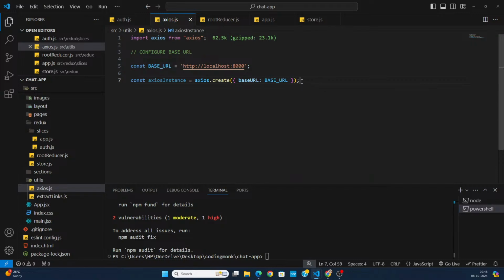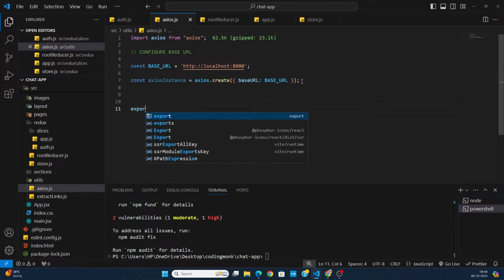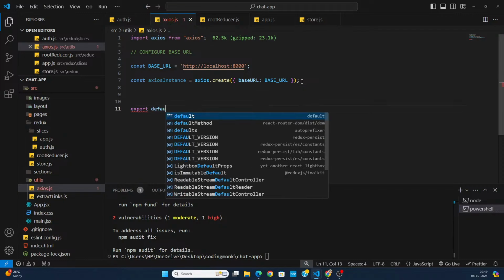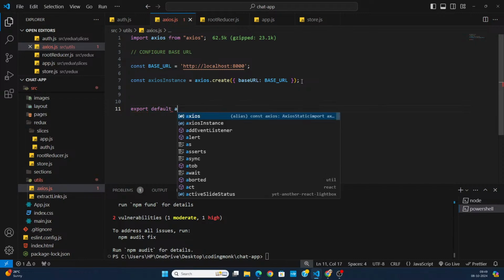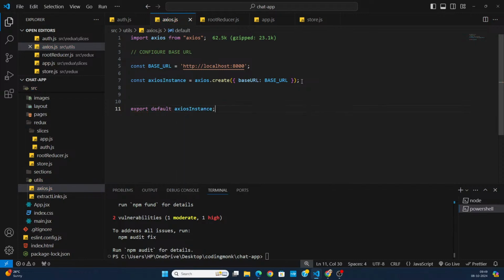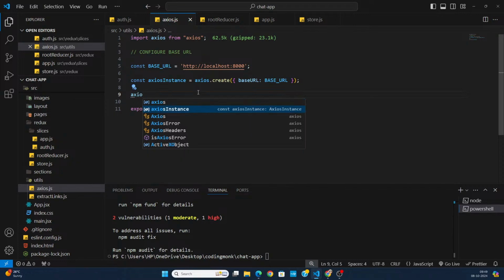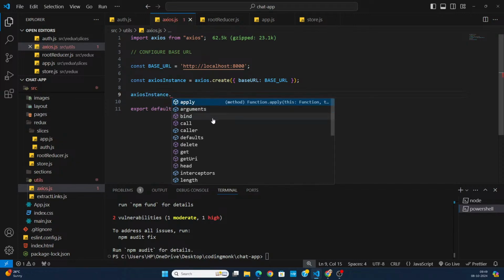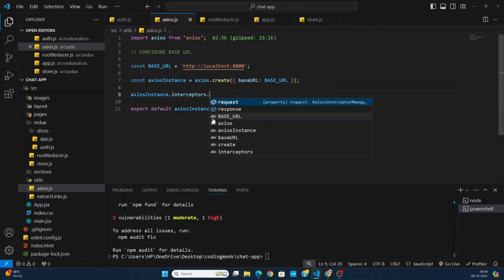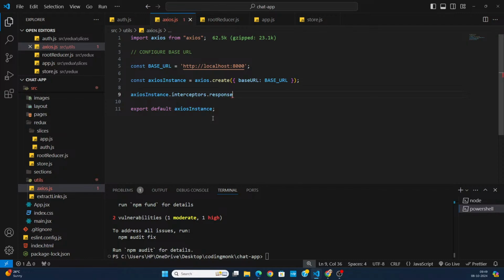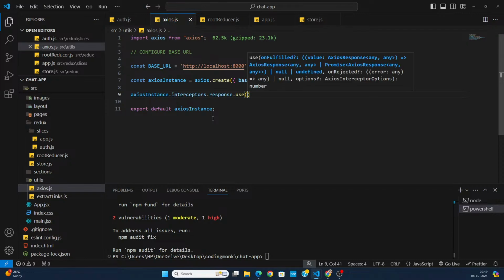Now, after we have the Axios instance, the obvious thing is to export it out of this file so that we can use it somewhere else. So export default Axios instance. And before we export it, I want to do one more thing, and that is adding some interceptors on it. So here I'm just going to write Axios instance, and on this we can write interceptors. Okay, and I want to intercept the response. So whenever we make an API call and we get the response back, I want to basically intercept the response. Okay, and on that I'm going to place this middleware.